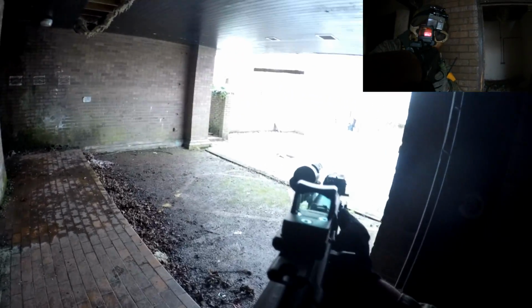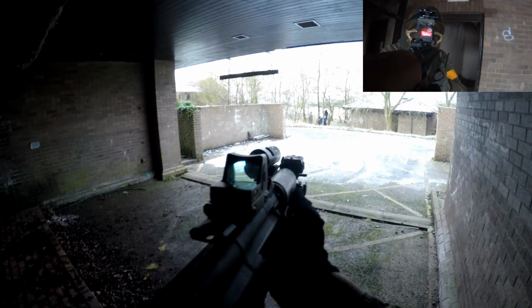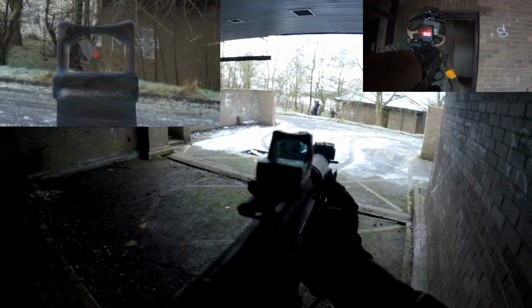With two of the players out of the way and the third one trying to get towards the embassy building, I'm going to move and relocate position and see if I can pick him off. Luckily my teammate starts to engage him and he flees back towards the building he came from. I put some rounds in front of him, trying to avoid his teammates that are already dead, and now I've got to reload the mag.